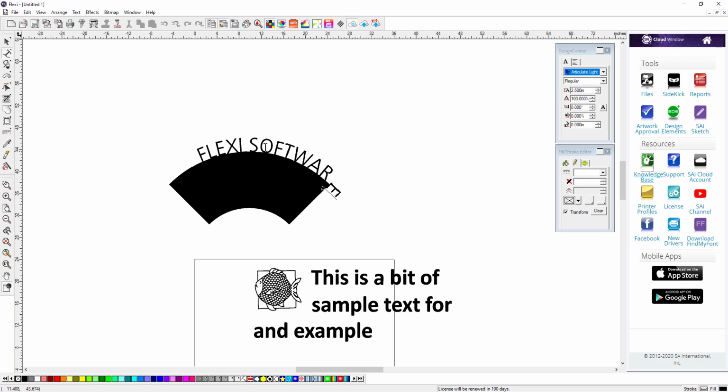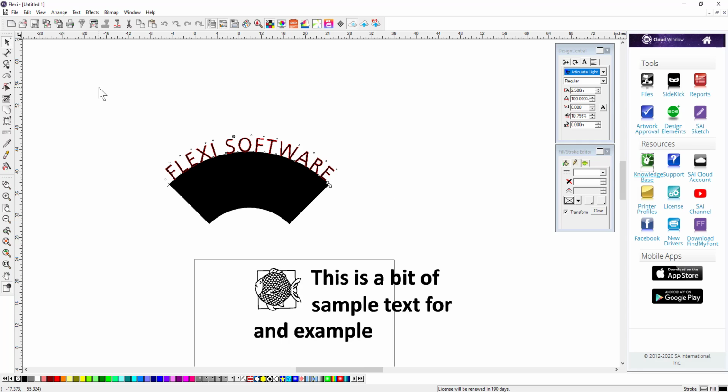Now, the cool thing is that it is going to wrap around this object as it wants to. So I'm going to do the same thing that we did before, is I'm going to switch over to my selection tool, click on the character tab, and now these same options appear. So now I can grab this and I can adjust the line spacing, move it around if I want to. I can do all kinds of changes. Say I want it to start over here and extend all the way to the edge. I can do it just like that. And I can make adjustments to the character spacing as I need to right on the fly, and it's all going to stay tied to this particular drawing that I have.